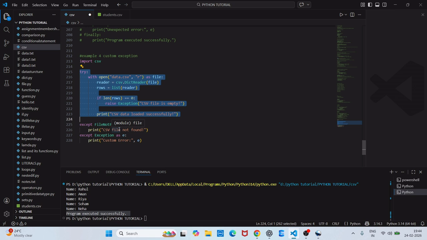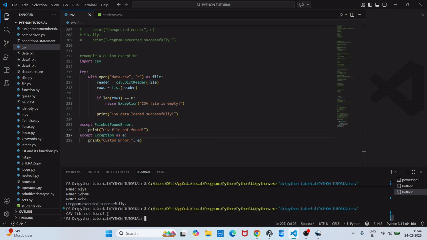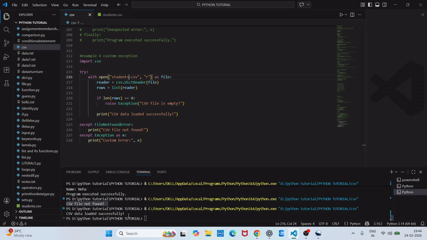In the except block, if the file is not there, it will throw an error, file not found, or a custom error if the file is corrupted. Okay, just run the program and see: file not found. Why? Because data.csv is not there. Instead of data, I will write students and run the program. You can see CSV data loaded successfully.